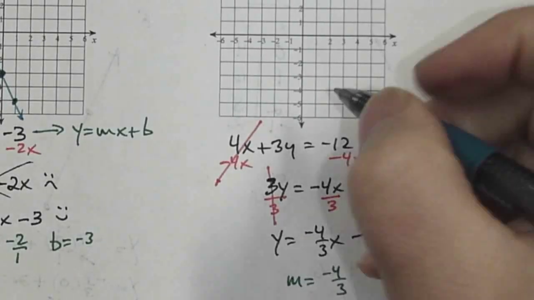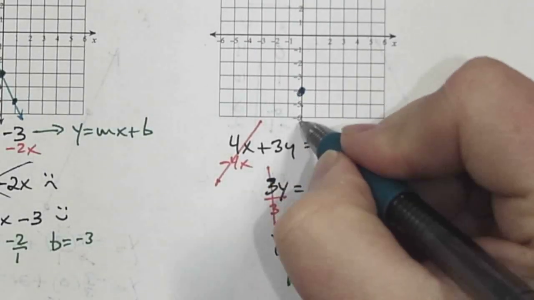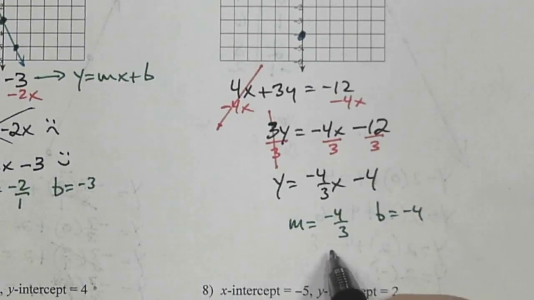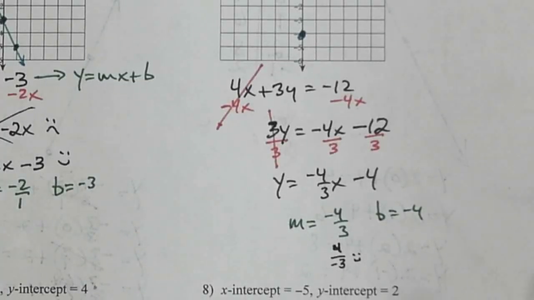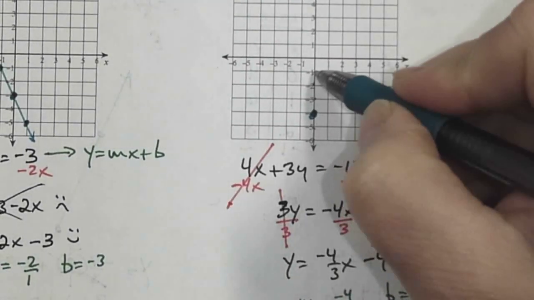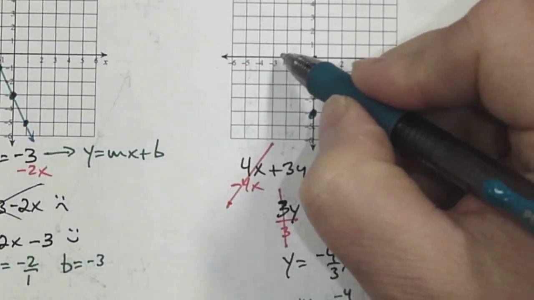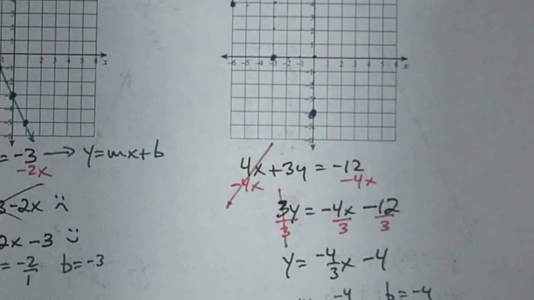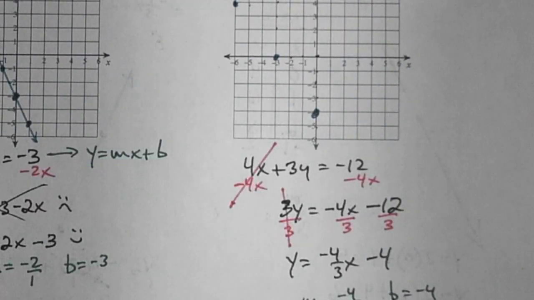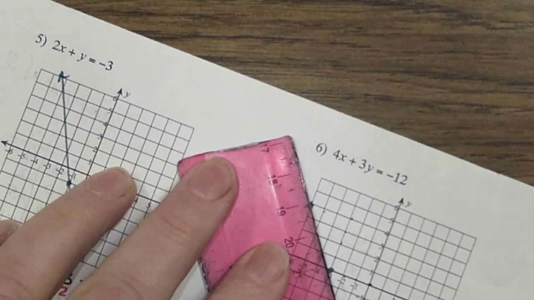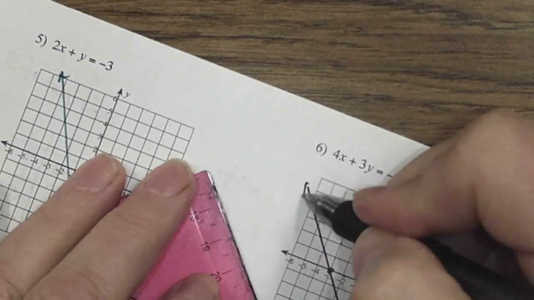So if b is -4, we get a dot right here at -4. Down 4, oh my goodness, I can't go down 4. So remember, the negative can shift. We could do 4 over -3, and it's the same thing, but only when it suits us, only when we want to. So let's go up 1, 2, 3, 4, left 1, 2, 3. And that's going to give us the same exact graph as the others. Boom, oh, black line.